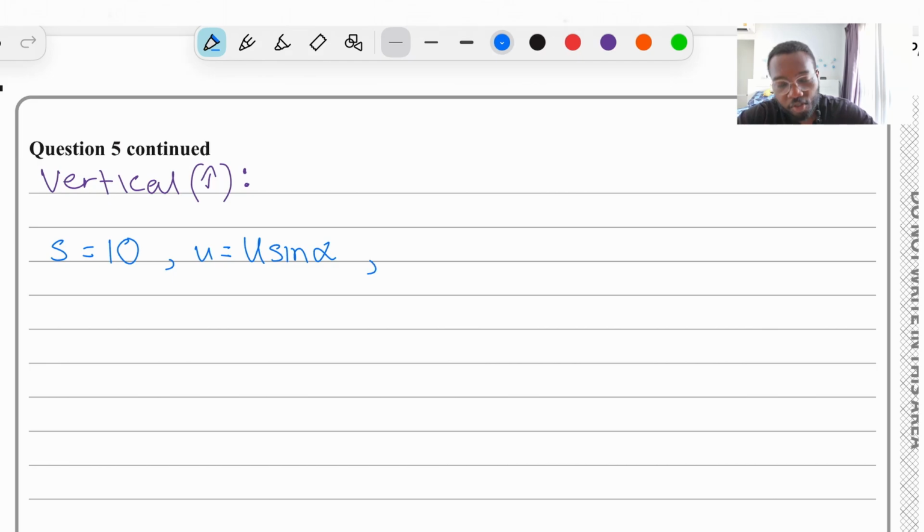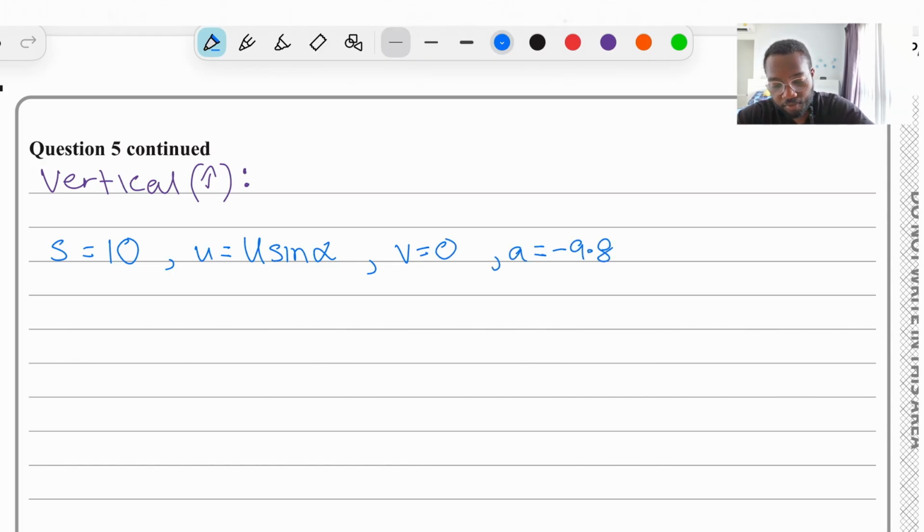But now because we're reaching a maximum height of 10 meters, right? Therefore, that means that at that maximum height of 10 meters, to get the maximum height, the golf ball must have a velocity of 0 because it's going to be decelerating. It's going to get to 0, and then it will start to come back down. So we also know that v is equal to 0. And we have a again as minus 9.8.